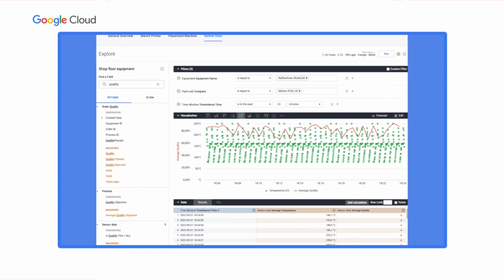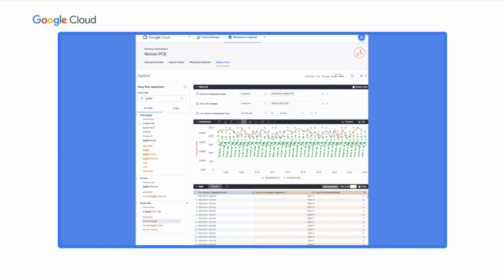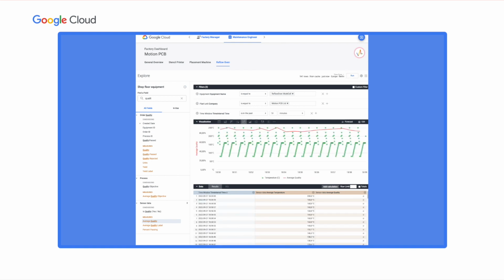In our scenario, the supplier knows of a bug in the oven control unit firmware that can cause temperature patterns to fluctuate. The oven OEM rolls out an update over the air to address the issue. To reflect that, let's modify our simulator. To see if quality improved, Fatima filters for the last 10 minutes and refreshes the data. And the quality improvement is clearly visible. This will also drive up OEE and achieve Carlos's objectives.